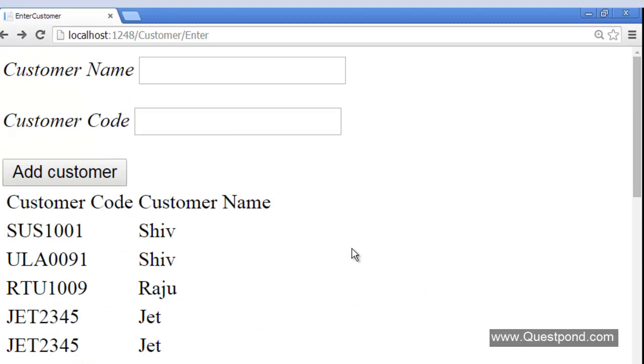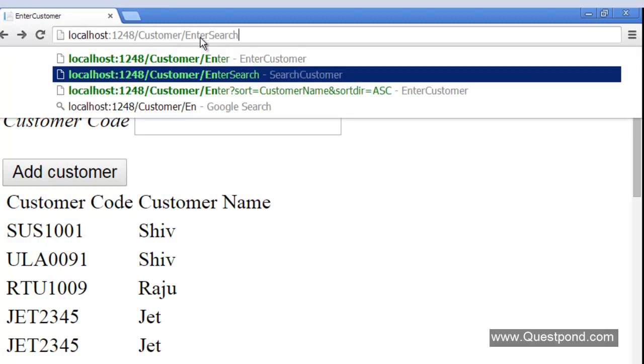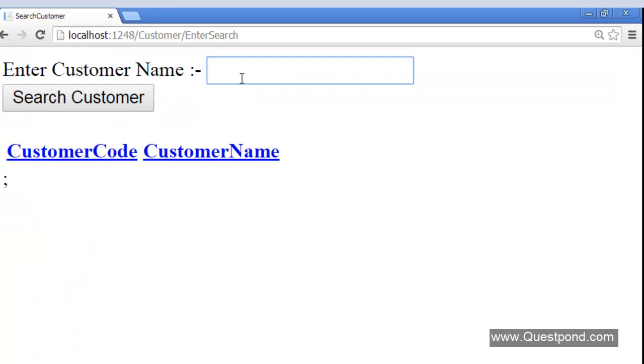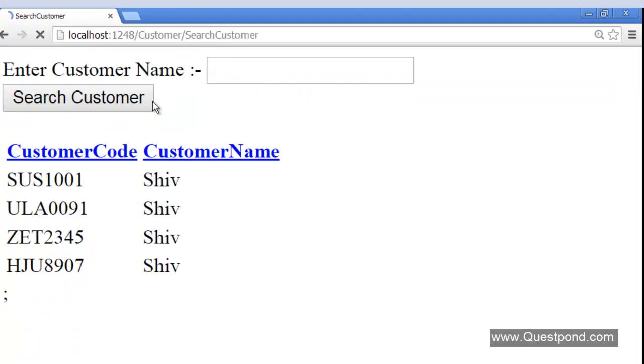Now before I end this video, I would like to give a small homework, a kind of small self-assessment which you can take for yourself. If you remember, we had two screens. One is the customer data entry screen, and there was one more screen which we created in the previous lab, that is the search screen. In the search screen, when you put Shiv here, it actually gives you Shiv inside the grid, right?